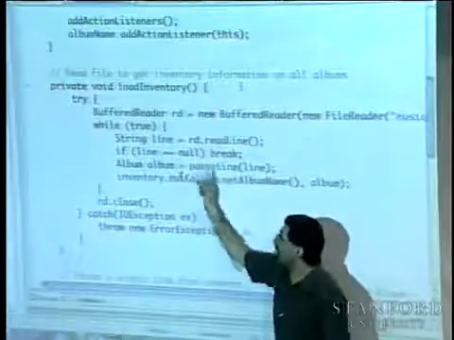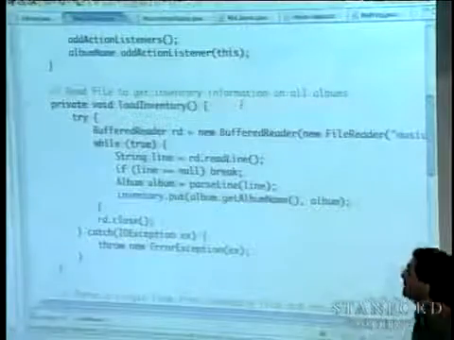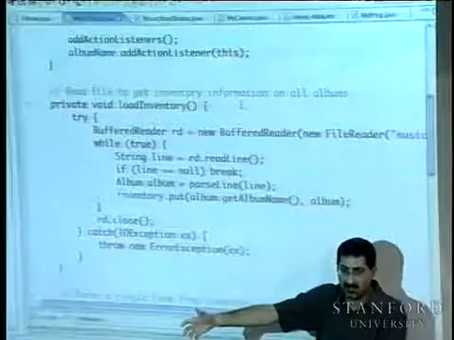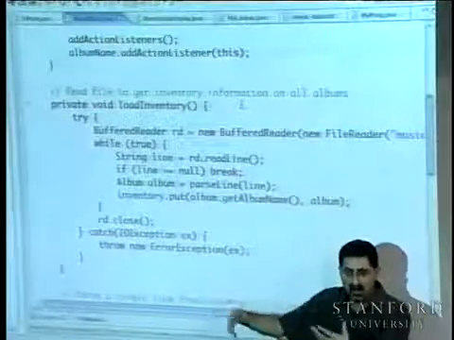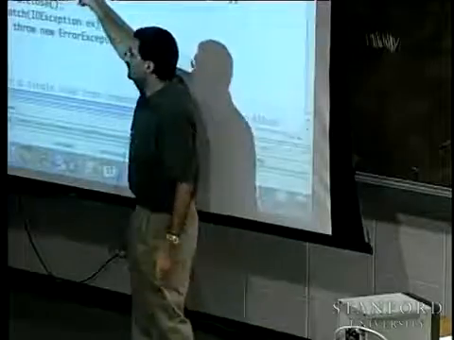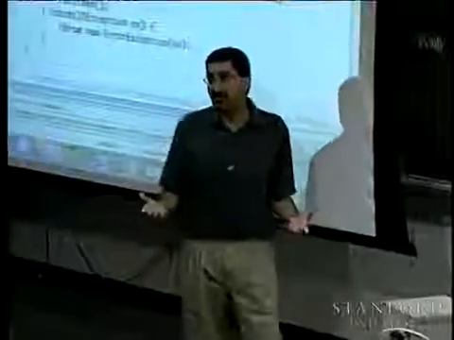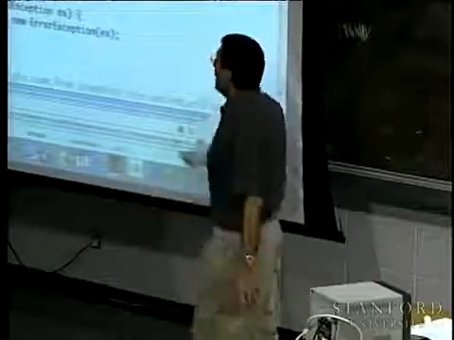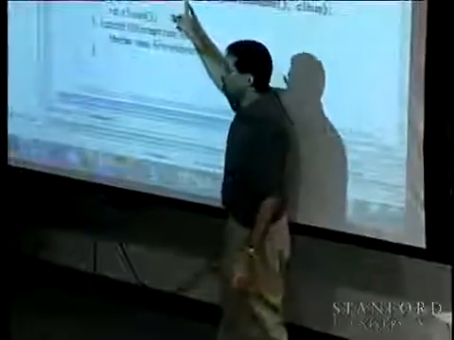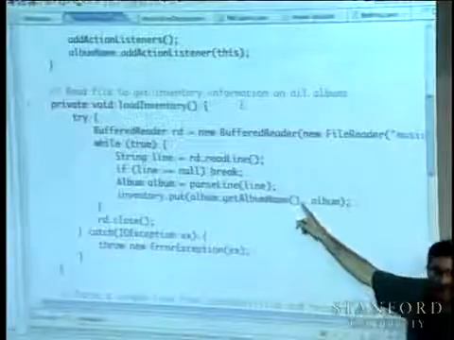If there is a line there, then I'm going to write some method called, it's top-down design, parseLine, which says, hey, let me give you this string that I just read in. It's a whole line of the file. You break up the string into all of its fields and create an album object that contains all that information and return that to me, and I will assign that to something I'll call album, which is of type capital A Album. Okay? And then what I'm going to do is I need to put that in my inventory. So in my inventory, I'm going to put it. How am I going to put it in there? I'm going to put it in by the album's name as the key.